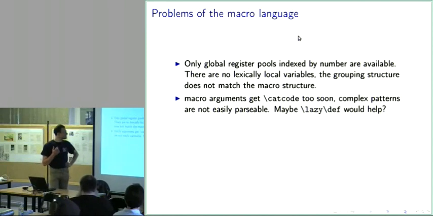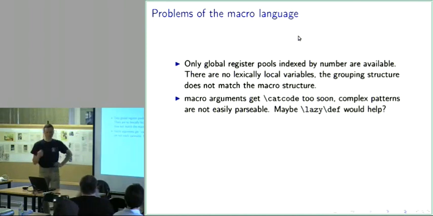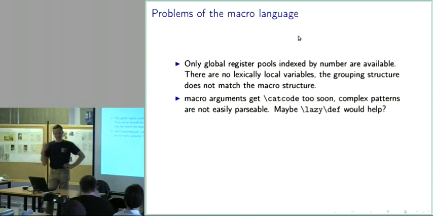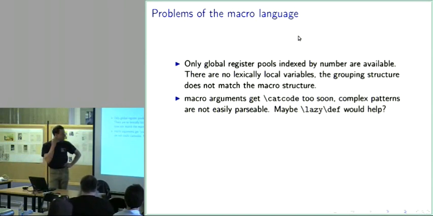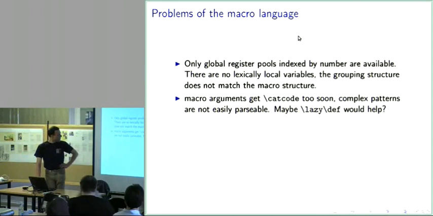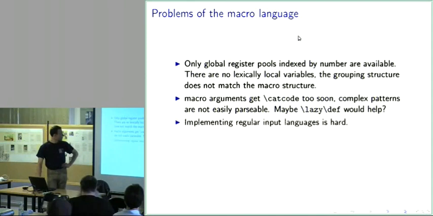A typical problem that everybody has encountered is cat codes. If you define macros that take arguments — like a footnote macro — and cat code changes are expected inside, such as a verbatim environment, things just fall apart because the cat codes are already assigned. TeX does not process letters as such; it only processes tokens, not characters. Right when it starts seeing things, it turns them into a token and that choice stays. It has some mechanisms for achieving similar things but they have their own problems as well.